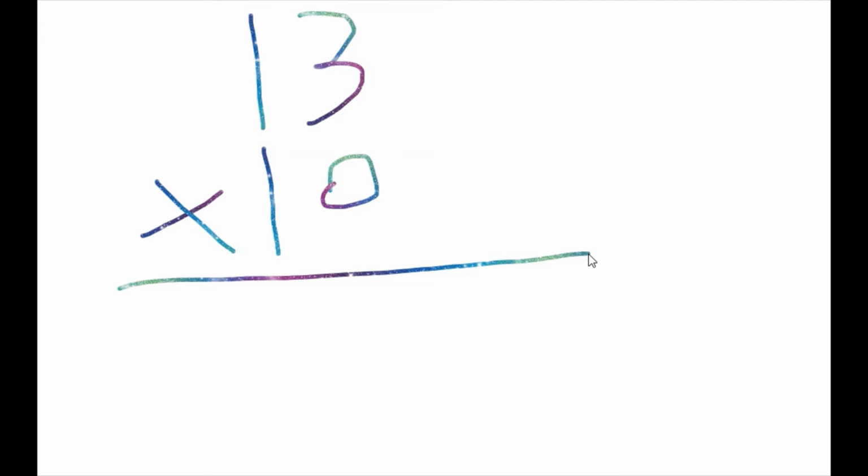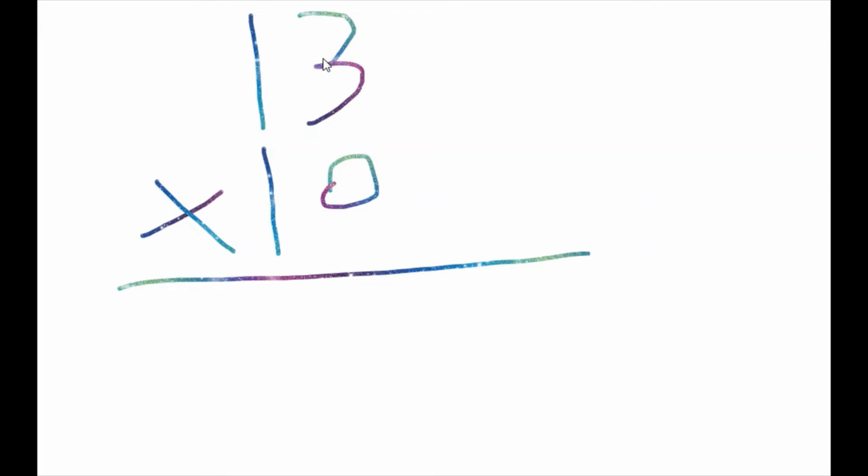I'm doing my best to write it clearly. Now, if you have pencil and paper and you're writing it, then you have to not write it sloppy, because then you want to see which ones are the ones, like 3 and 0 and 1 and 10. So I could see that. I didn't write it sloppy. Now that we did that, we have to start with the ones. We always have to start with the ones.